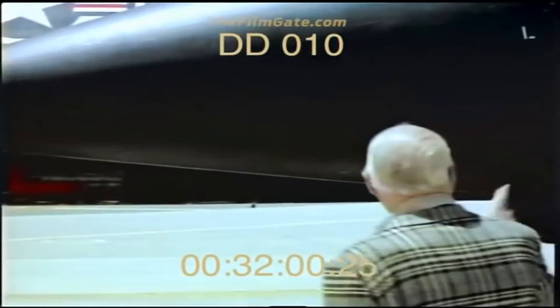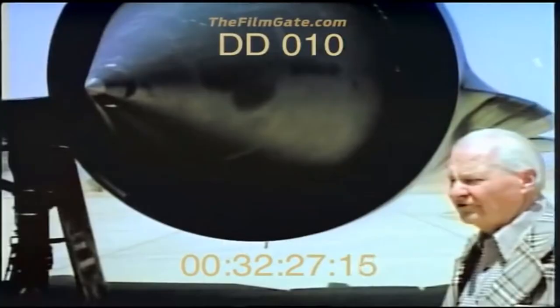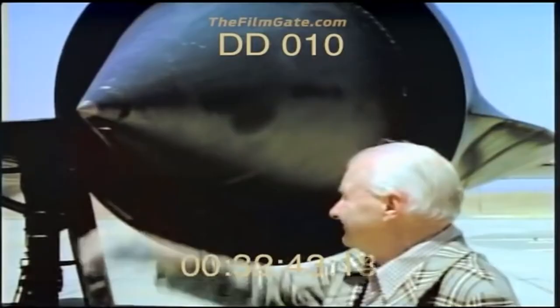Here we have the inlet to the engine, and this is what we call a spike. That element is moved forward and aft automatically so that we position the shock wave so that it hits on the leading edge of the cowl and we get the maximum amount of what we call ram from the air at high speeds. That spike has to have an operating force at times of over 30,000 pounds, so you can see how much load develops on the spike. It is made of high-temperature plastic, and the very tip of course is titanium.